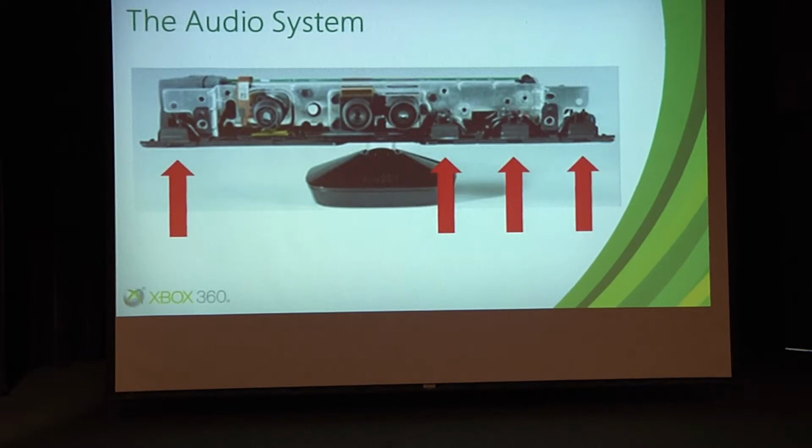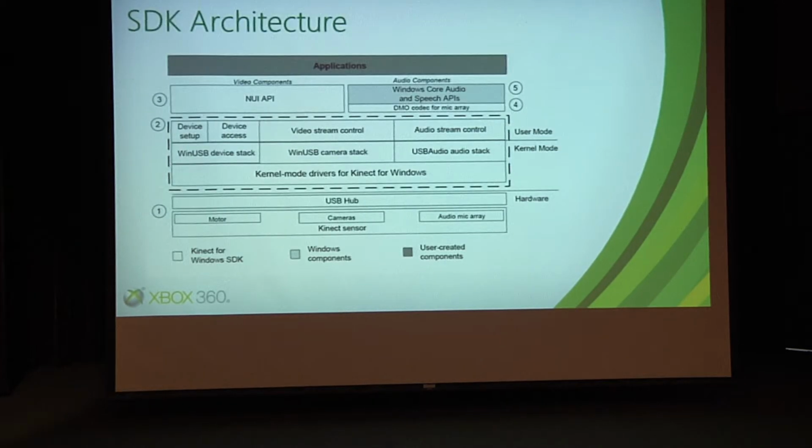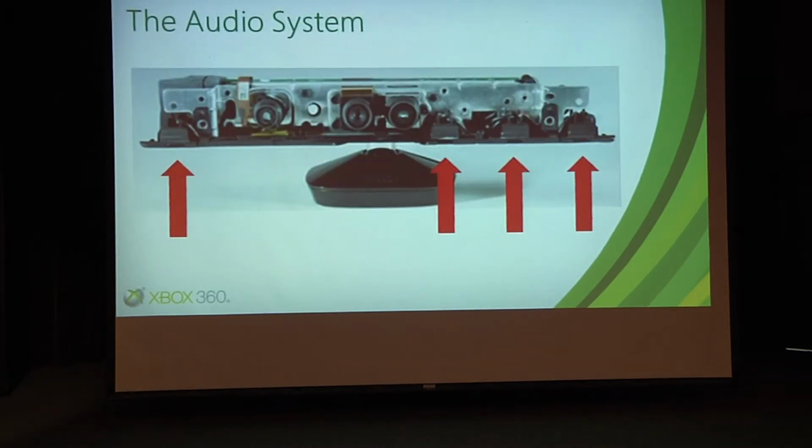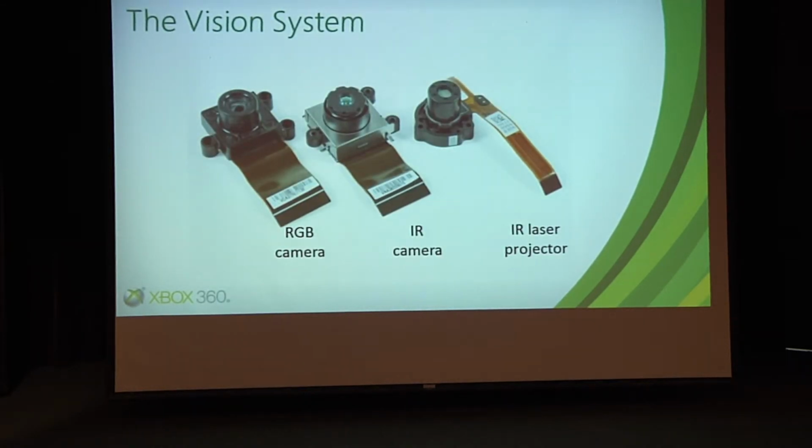Let me show you something here. Even though we show the camera as a single packaged box, the VGA camera, see it here, actually connects through its own USB connector inside the Kinect, separate from the depth camera. So if you think about it, these are actually two separate cameras.